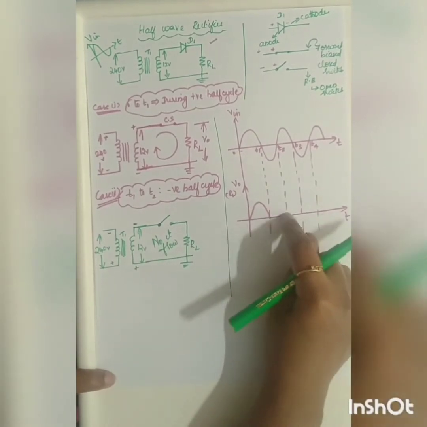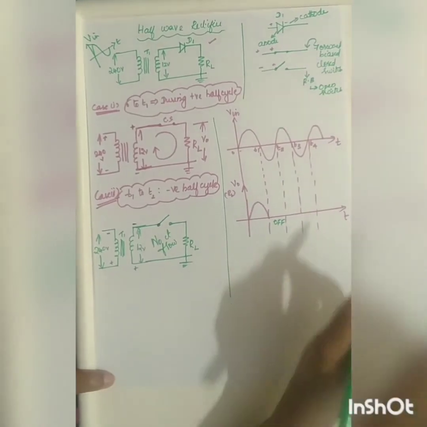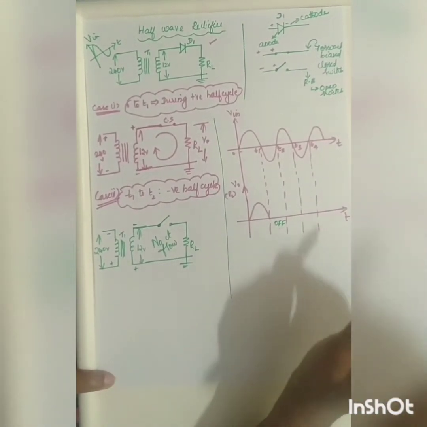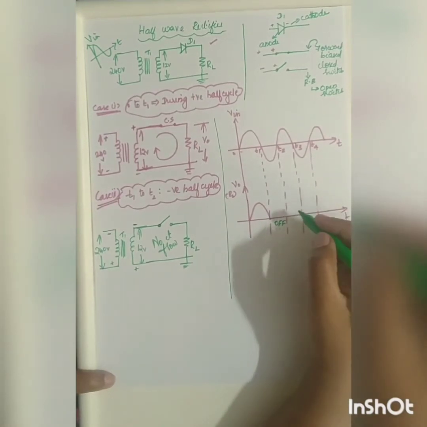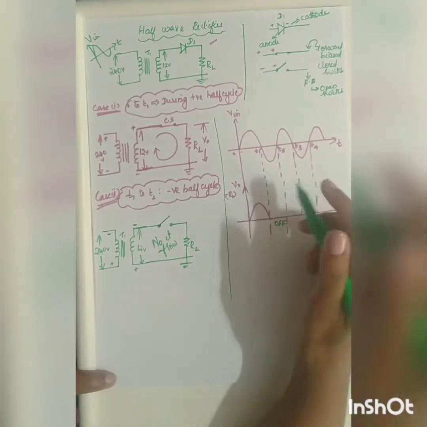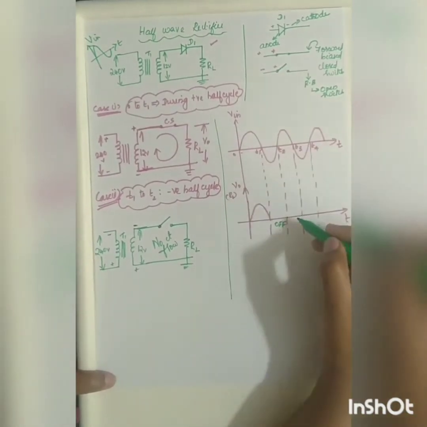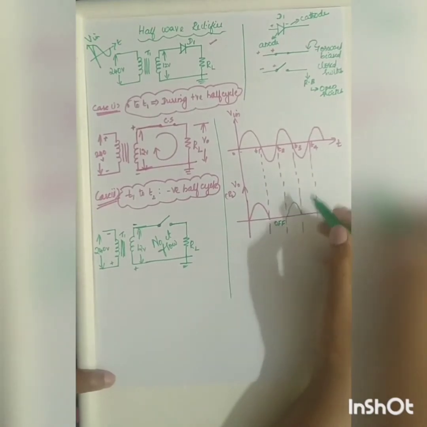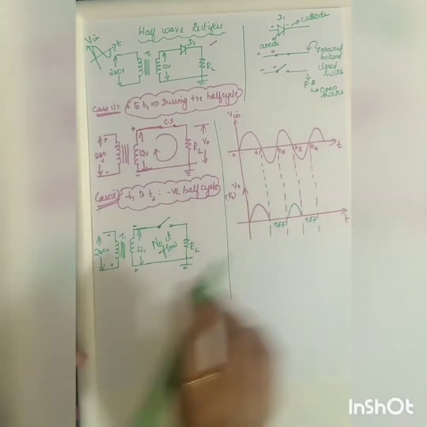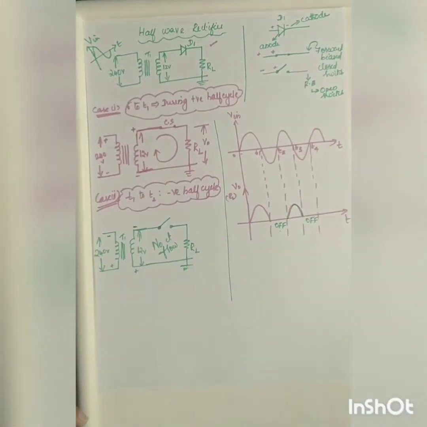So it will act as an off state. There is no signal here. So during the positive half cycle, you will be getting the signal. During the negative half cycle, you don't have a signal. That's why it's called half wave rectification. Only during the half duration it rectifies. Similarly, when the positive half cycle comes from T2 to T3, it again repeats case 1. It goes on. Here it will be off. So this is how you get the output of the half wave rectifier.